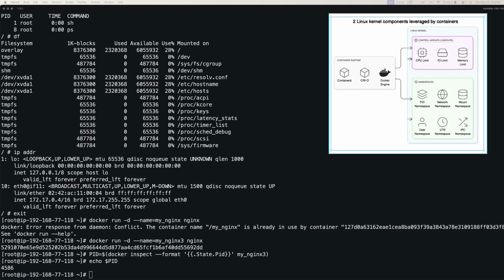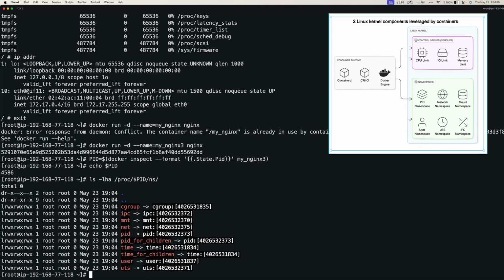So once we have the PID, we can list the namespaces using the ls command. And you can see here, this will list the namespaces that the process and the container it's running in is associated with. Each link in this directory is a symbolic link to a namespace. So you'll see here the PID, you'll see net, you'll see MNT, you'll see UTS. So this also demonstrates to you namespaces.